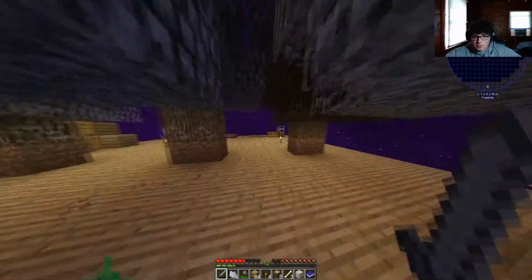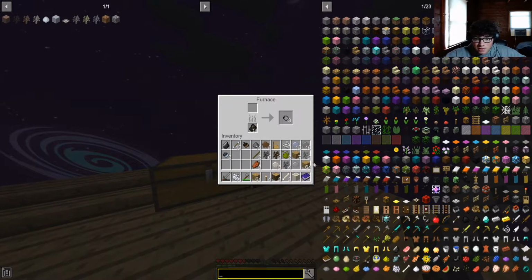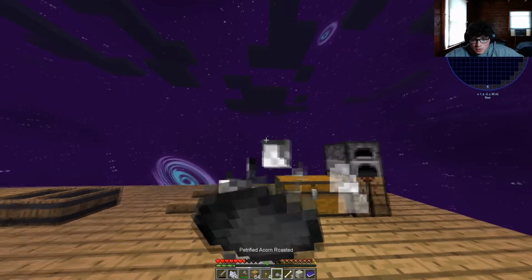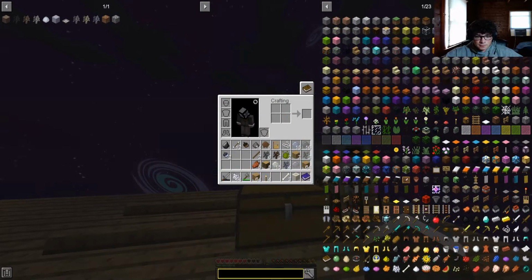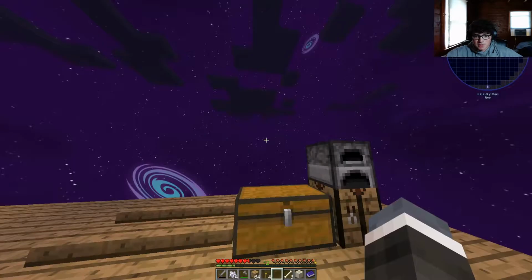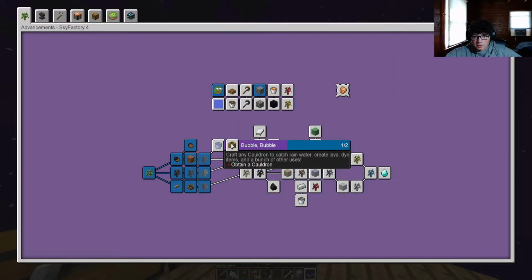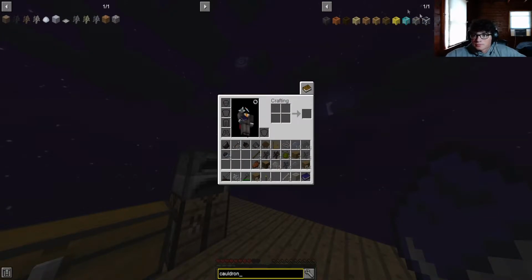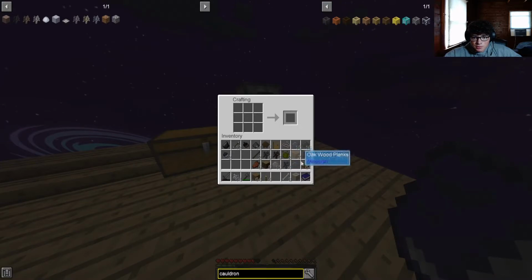Let's grab these acorns. We need to cook something. Oh, we got something cooking. Nice. And maybe we should put a chest out there for like 17 minutes. How hard is it to make this cauldron? Cauldron. A wood cauldron. Oh. I mean, that was our end goal, so let's just do that.